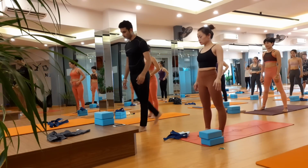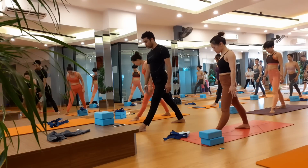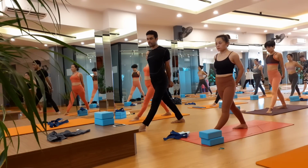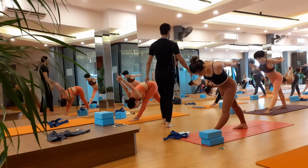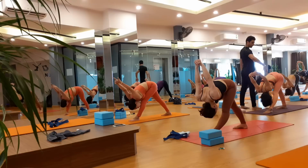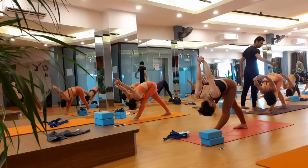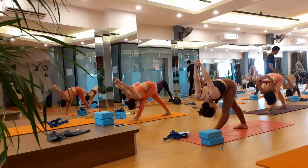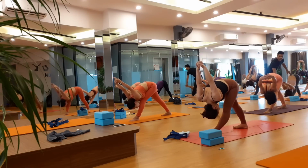Very good. Right leg back. Both leg heels aligned, hip square, finger lock behind, inhale and exhale, just try to bend down and try to touch your left leg. Lock your knee, right knee pushing down, left knee pushing back, very good. Two, three, four, five, and now six. Good.